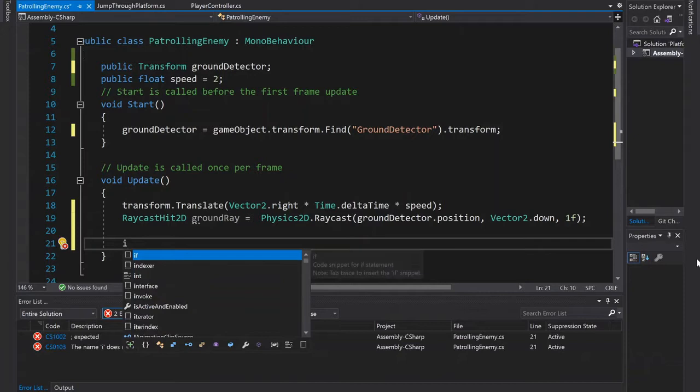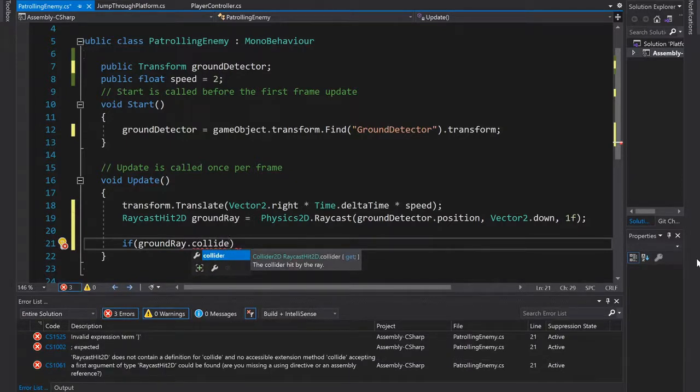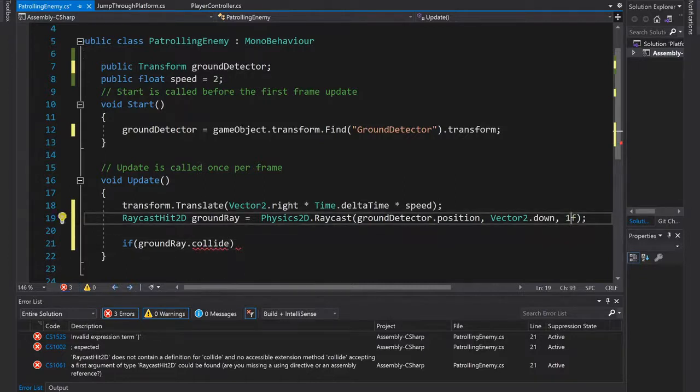Now the next thing I want to do is, while it's on the ground, in front of it there should exist something, and so it should collide with the box collider of the platform. So I'm going to say if groundRay.collider, and this is the collider that has been hit by the groundRay. And remember right here, the distance on it is only 1, so it's not going real far.